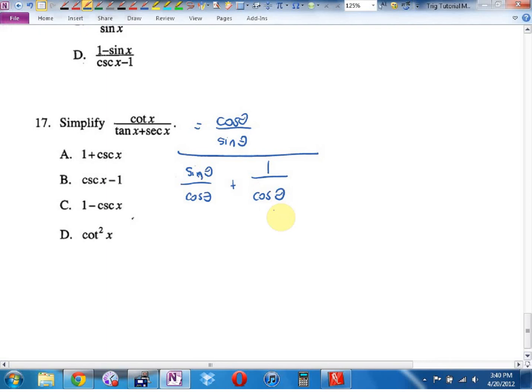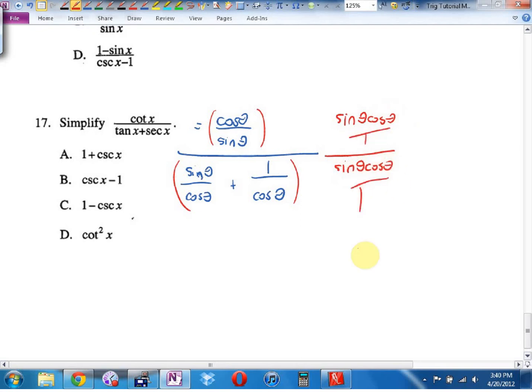Here is where my little compound fraction trick shines. Because here is what I would say. I'm going to multiply the top and the bottom by the same thing, by something over itself, by 1. What same thing? Dominique, what do I have there? My common denominator for the top and the bottom is going to be sine cos over sine cos, so that I can go boom, boom, boom, boom. By the way, if you're doing the trig review, he probably won't put stuff over 1 when he shows the typing steps because it's irritating.